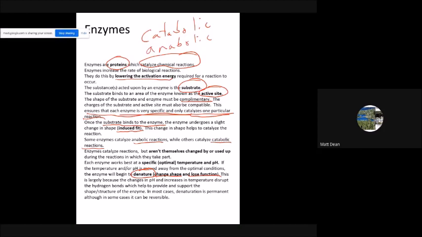With enzymes, it's really important to remember that structure determines function. Sometimes people say form determines function. If the shape, if the structure of that enzyme has changed at all, it won't work. It won't catalyze the reaction. So denaturation is when the shape changes due to changes in the environment. And here we're talking about major shape changes, not little minor movements of the enzyme. Typically, denaturation is permanent. So once an enzyme denatures, it's not ever going to work again. The reaction is not reversible. There are some exceptions to that rule, but typically it's not reversible.